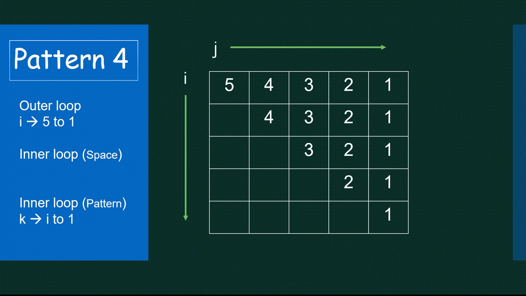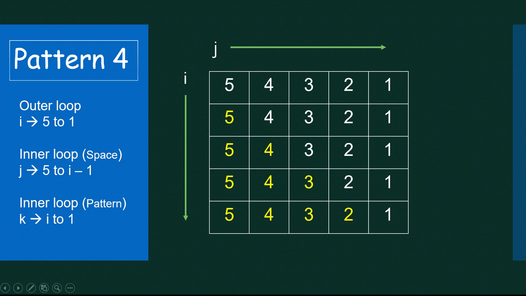Now you are going to calculate the space value. So here you can say i just put 5. The reason is the space also should be based on the i value. Okay, you are going to print only 1. So if you start with 5, and then you can check i minus 1. So first row you don't print any space. Second row, i minus 1 is 4, so it will print 5, right? Then third row, i minus 1 is 3, so 5 and 4 will be printed. That means you are going to print the space instead of the number.